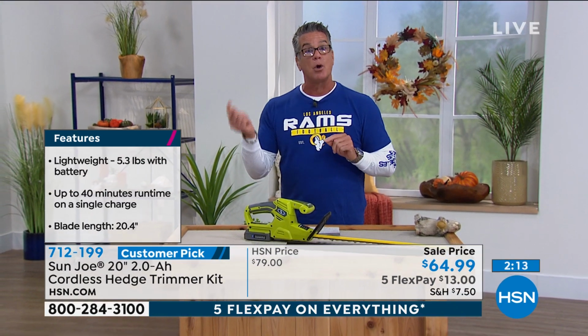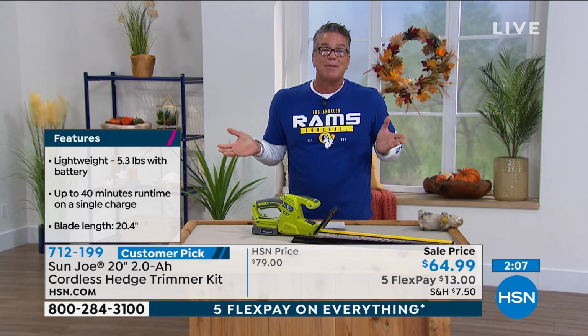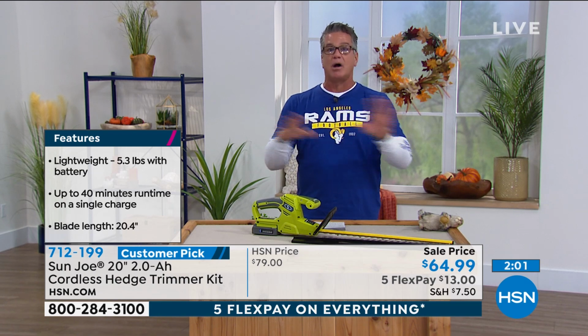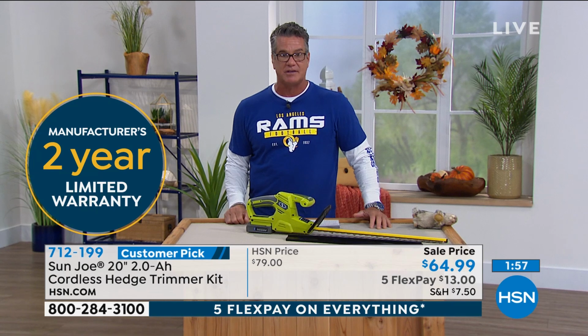If you're wondering, go to the back, hit the button. If you have one light lit, that means you got about 8 to 10 minutes. So that may be all you need. I run mine out, whatever any of the other power tools, because I've got all kinds of Sunjoe stuff at my house. I run it right to the end, pop it in, it's ready to go the next time.